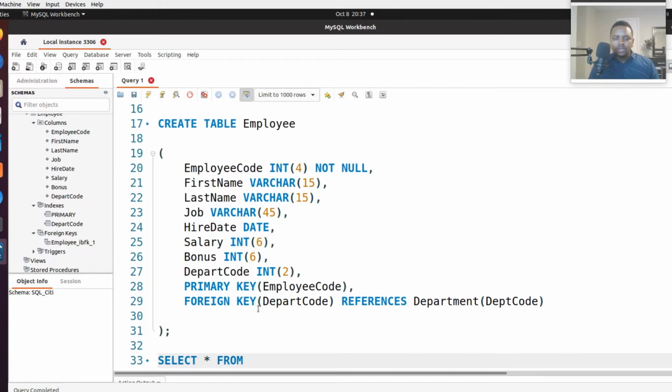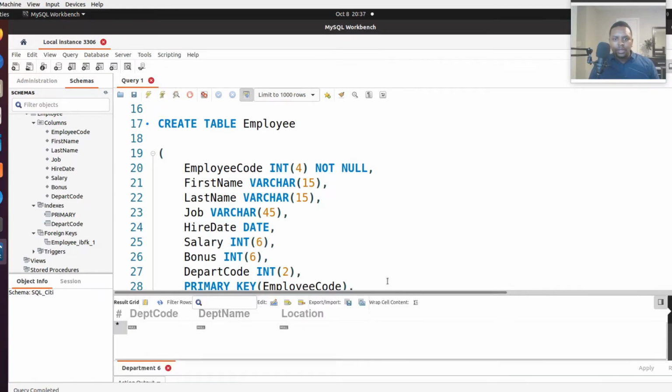So we select star. Star here means every column, okay, all columns from the table department, for example, and we run that, and as you can see, we have our department columns defined. Okay, we have the department code, the department name, and your location.